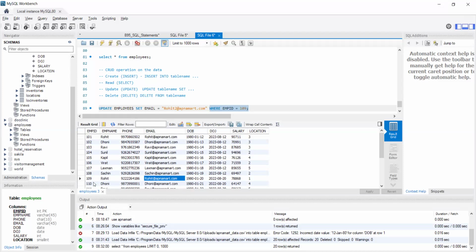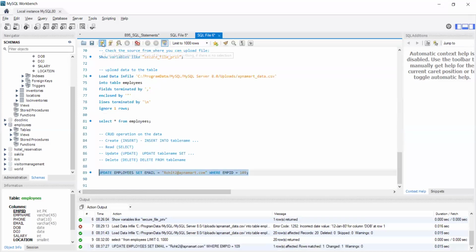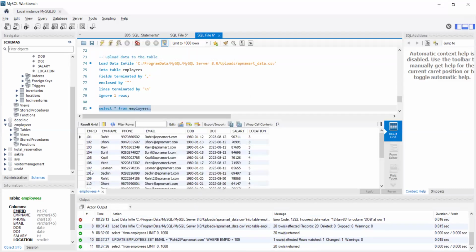But now I want to change only 109. Let me run it. Let's see if there's a blue tick. Yes. Now let me say select star. This is a read actually. Now see, 109 data has been changed.